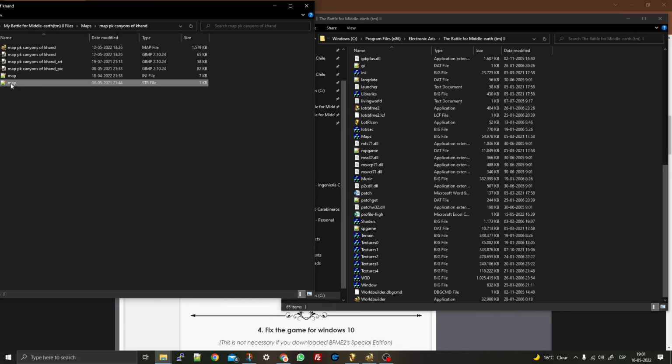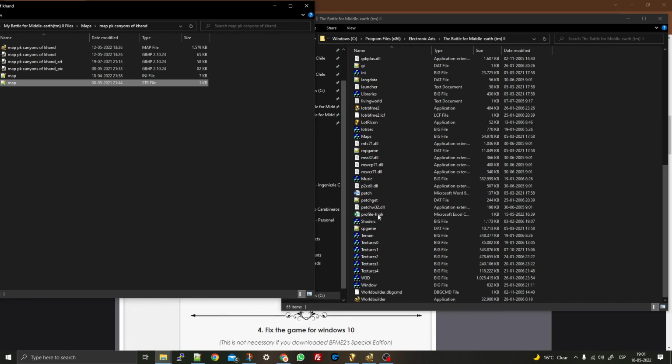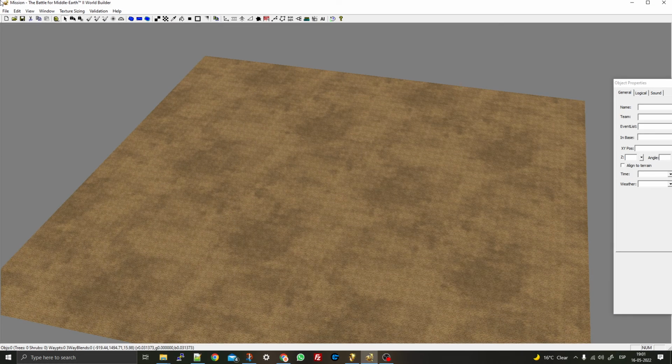And the map.str file is for every text you bring inside. Here I have the description of the map and the name of the map. The map description and the map name, you can also rename in Worldbuilder.